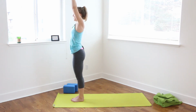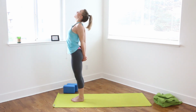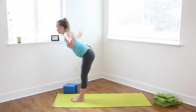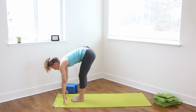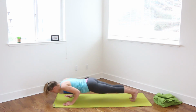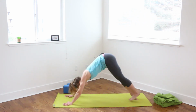And coming back to center, releasing the arms, grabbing the wrist behind the back. Inhale, lifting the chin and chest. And then releasing the arms. Inhale, reaching up. Exhale, forward fold. Inhale, halfway lift. Exhale, plant the hands, stepping back to plank. Yogi's choice, take a flow, or press back to downward facing dog.